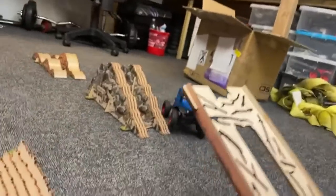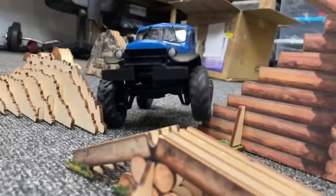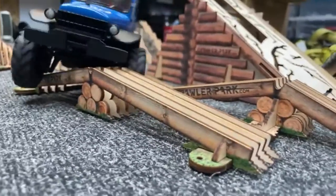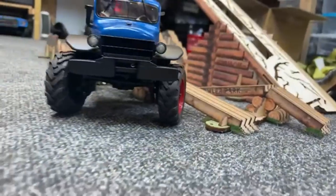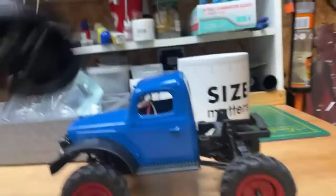You know where this is going to come into its own is where you need diff clearance. Because this little differential is so high off the floor, you're going to literally be able to just drive at stuff and go over it. Look at that. All that diff clearance, it just goes. Right, we'll put this to one side for a minute.